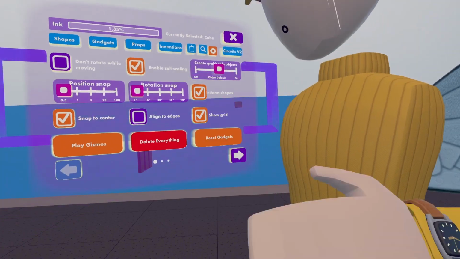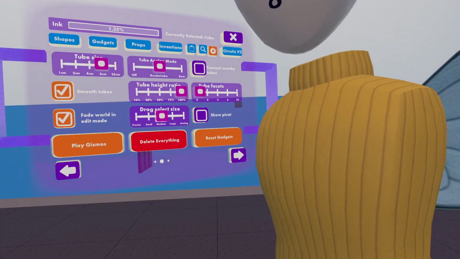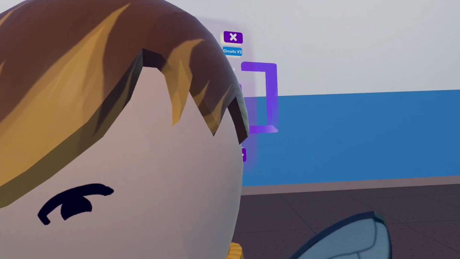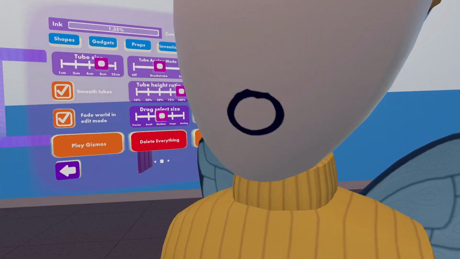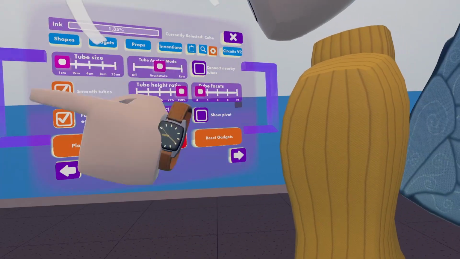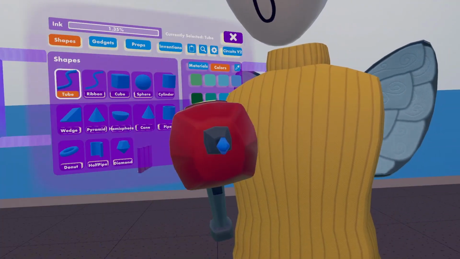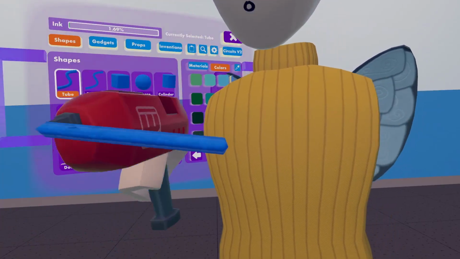Tube size depends. It's really simple. Your tube size, well, it's obvious. It makes how big your tubes want to be. I think it also works for the ribbons. See, I have a smaller tube, and this is also with uniform shapes, so it just makes that perfect too.